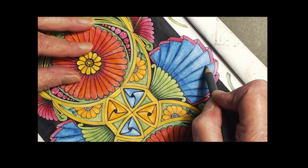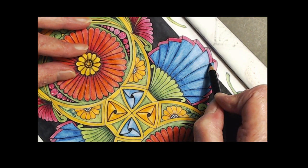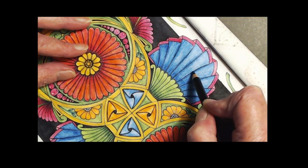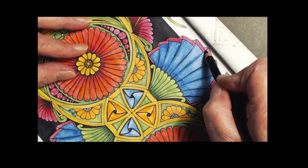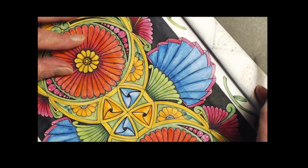I'm really just shouldn't be doing that with the gray. I should be doing that with the black. Just bumping up those lines just a tad.